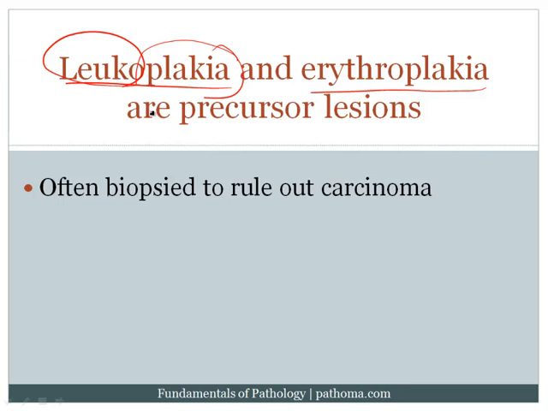Basically, when you see leukoplakia, the way by which you run through the workup in your mind is that if you've got a patient with leukoplakia, the very first thing that you might want to do is take a tongue depressor and try to scrape it away. If you can scrape away that white plaque, then that indicates that you're dealing with oral candidiasis. It's easily scraped away, and it's usually seen in immunocompromised patients.